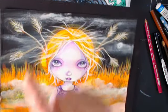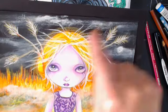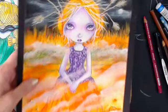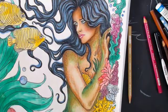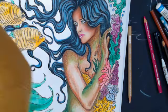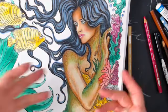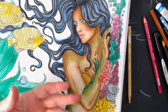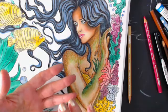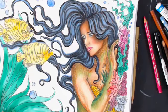So, and then I put these in her hair. Those weren't there. I put wheat coming out of her hair. I wanted it to look like static, like staticky hair. So there we go. Those are the ones that I have of Jasmine with all different colors of skin: blue, purple, clear, dark, redhead. So just all different skin tones.